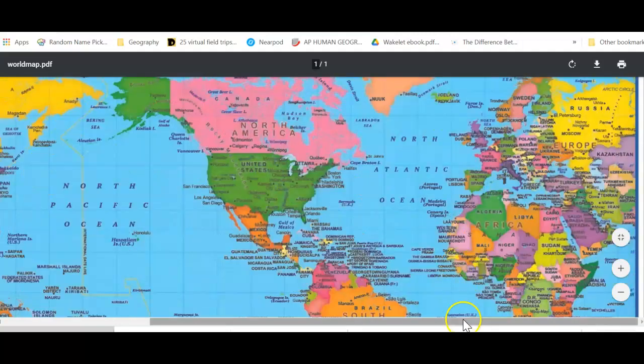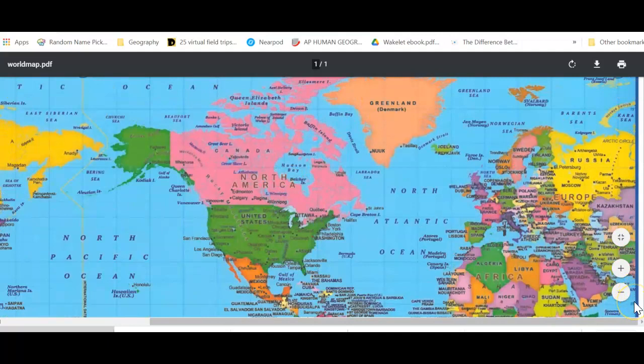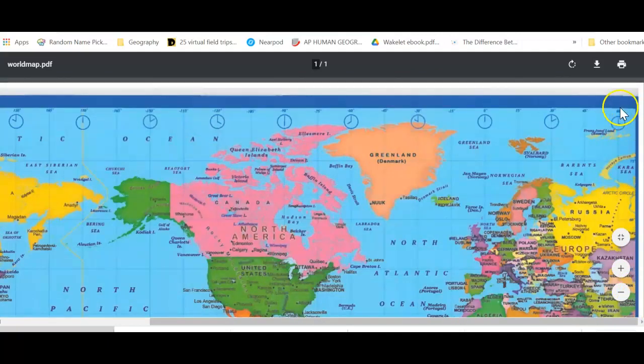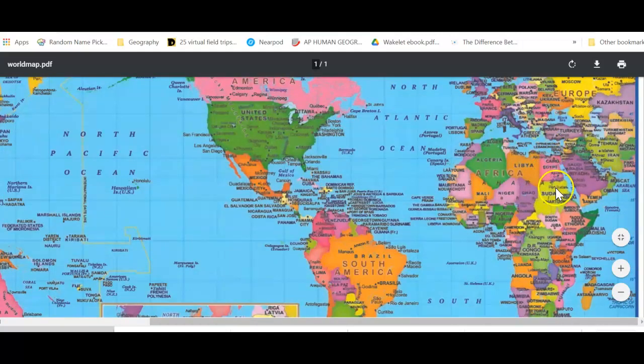All right, I'm going back to my equator, and at the equator, I'm going to go 0 degrees and 30 to the east. So 0 degrees means I'm going to stay right here, and 30 to the east means I'm going to go to the positive 30. So we have 60, 45, 30, and down to the equator, and that lands me right here, in Uganda.